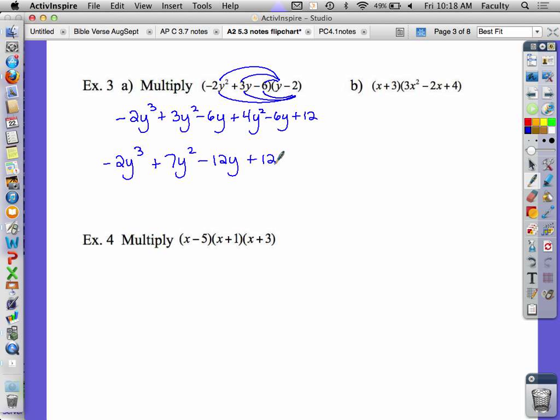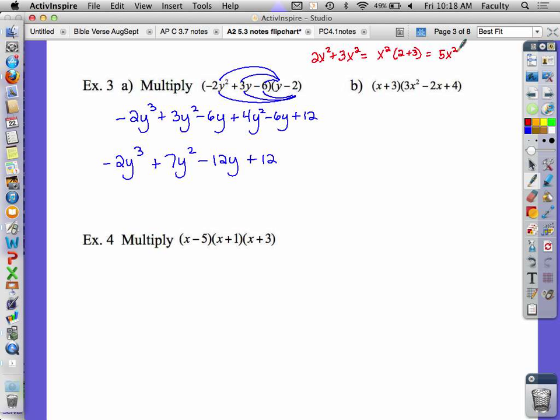Now I want to pause here a moment before we go to letter B. My experience has been that I've had students who get mixed up with how to multiply and when you're adding, okay? So let me just take a quick moment to clarify that before we move any further. If I have 2x squared plus 3x squared, do you see that you have a GCF of an x squared? So that's actually giving you 5 times the x squared. That's why you don't make it 5x to the 4th.